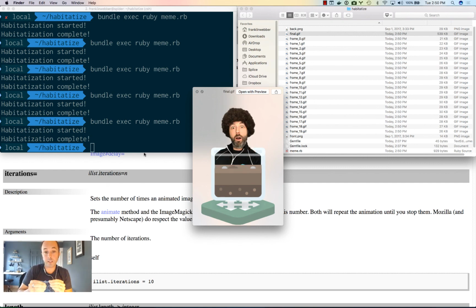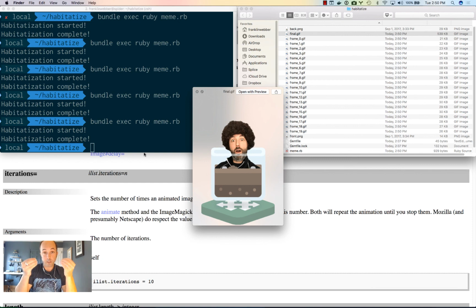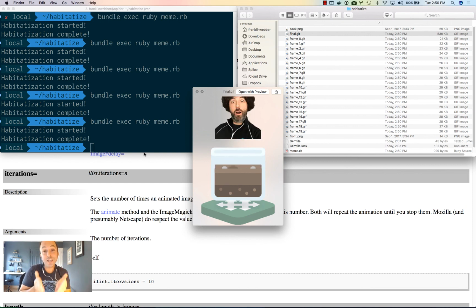So in the next exercise, we're going to turn this into a website that allows us to specify any subject image that gets resized and put in here, and then we'll easily deliver this into production using Habitat.